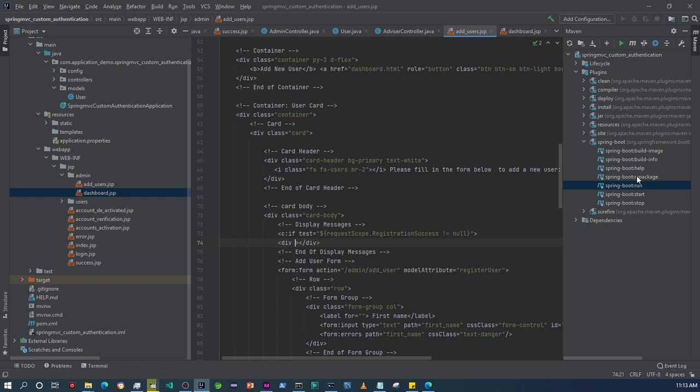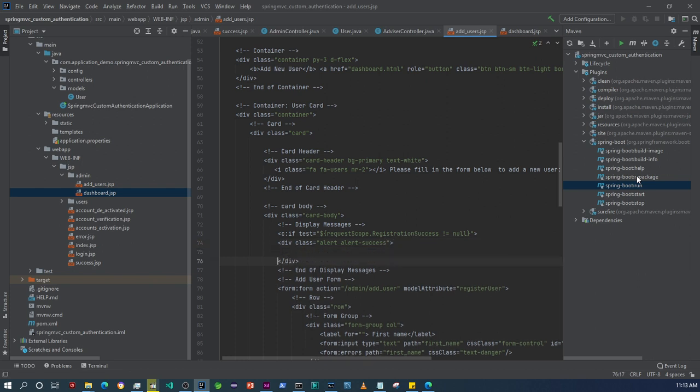And then I'm gonna give it a bootstrap class. I'm gonna say class, and then alert, and then alert success. And then within here, what I'll do is display the message that we get from our attribute over there. So I'm gonna copy this and then just paste it there.